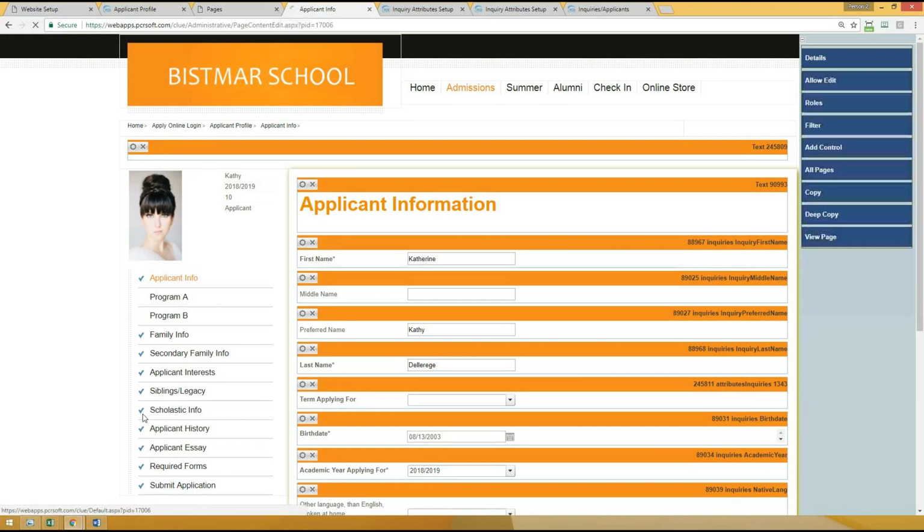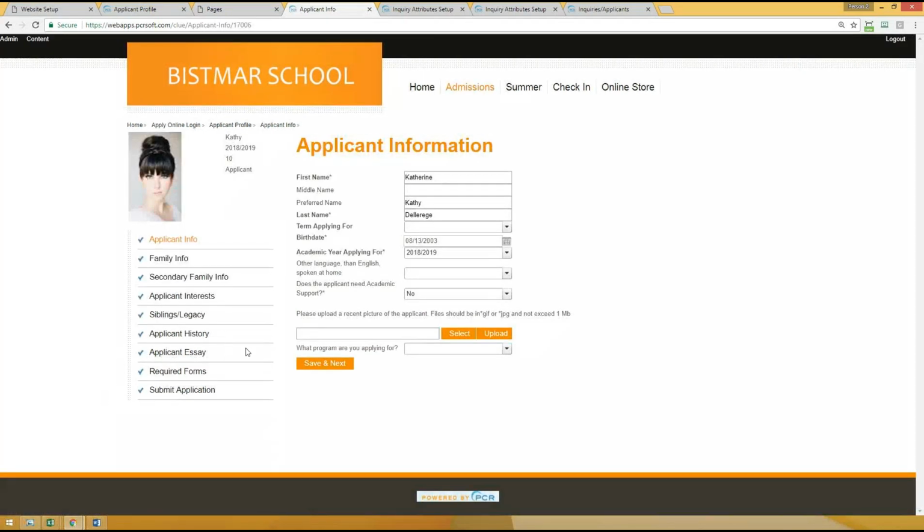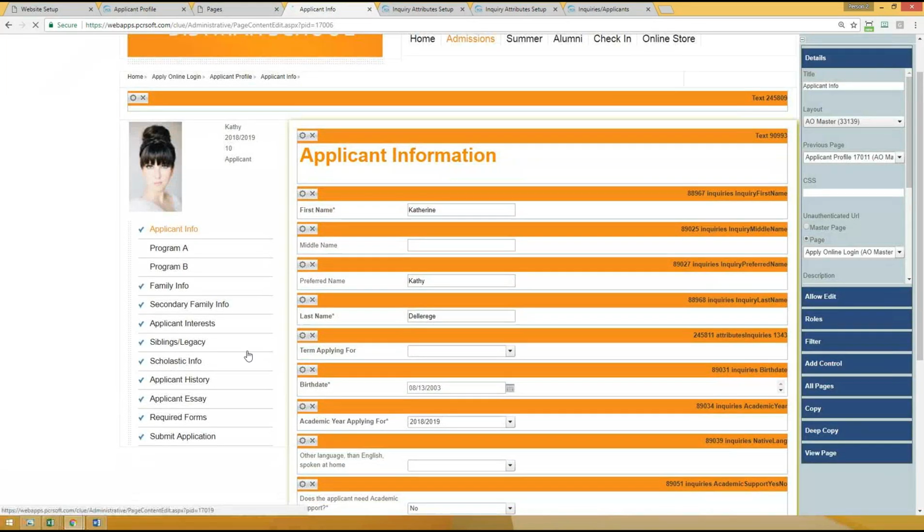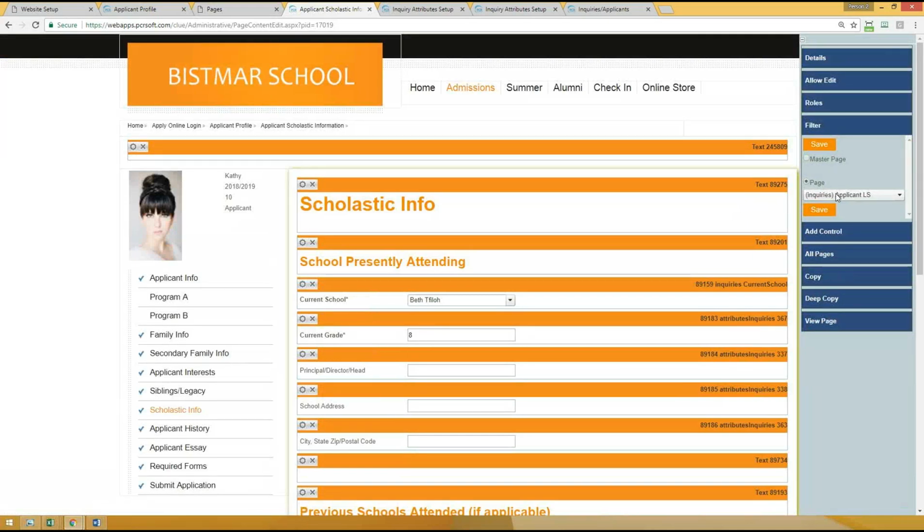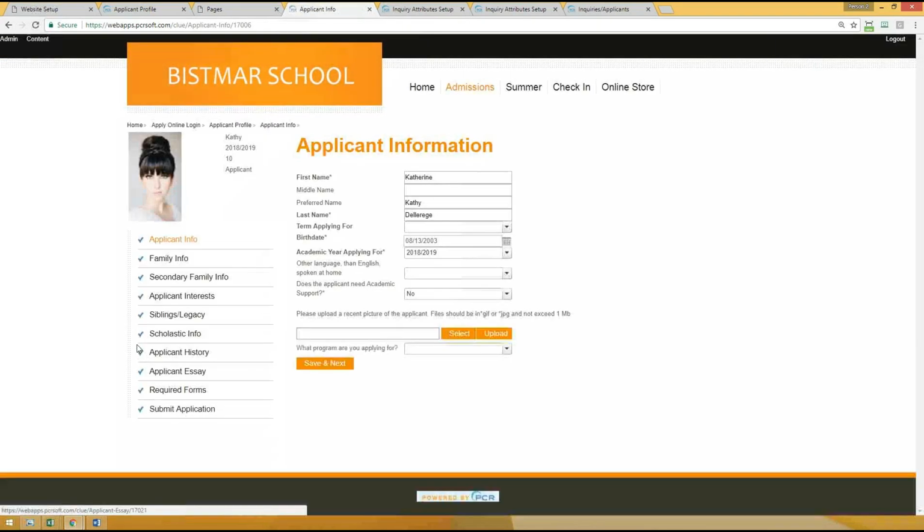So when I click View Page, you can see that that page disappears because my applicant is in upper school and not lower school. Now, if I go back to that page and I click Filter and I remove it and click Save and go to another page and click View Page, then I would expect that the page shows up again. So that's how you link filters to controls and pages, so that you can make your application versatile, so that certain pages and certain questions are only applicable to certain groups of people.